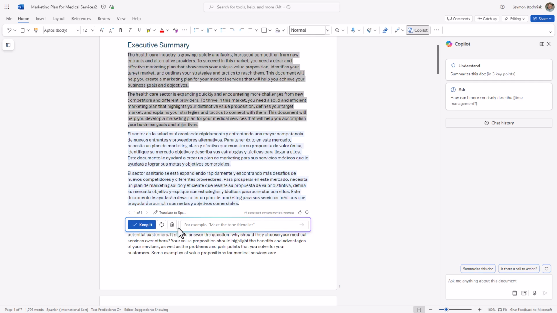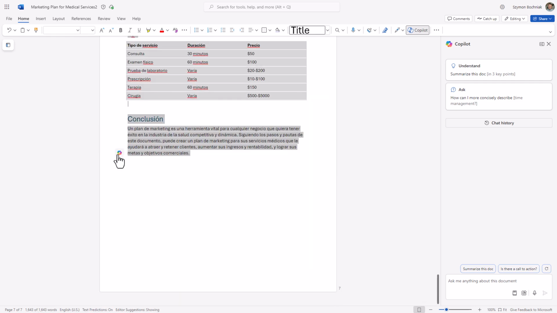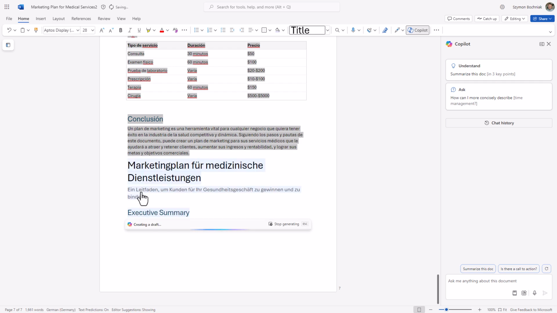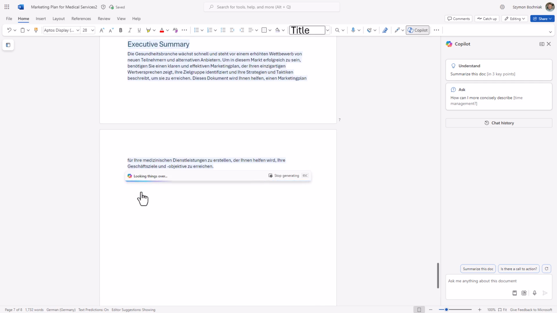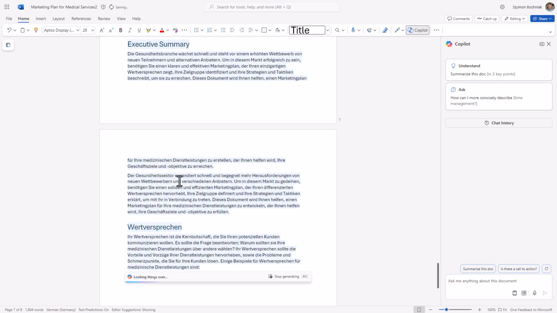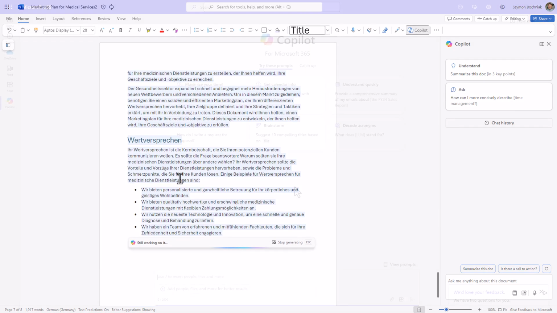If you want to translate the whole document, you need to select the whole content and then use the Copilot section to do exactly the same. In such a case, the whole document will be translated to the new language, and the only thing that is not working perfectly well is the changes in the area of the tables. You can see some kind of HTML code will drop in during the translation, but still this will be very easy to fix also using Copilot.